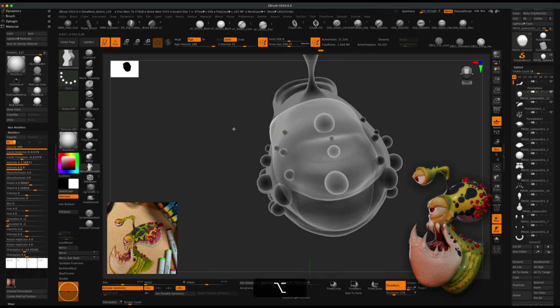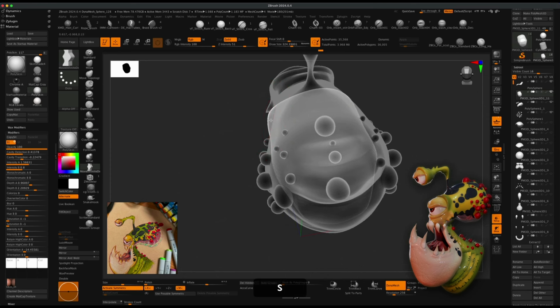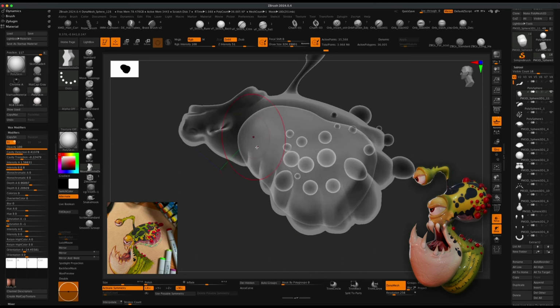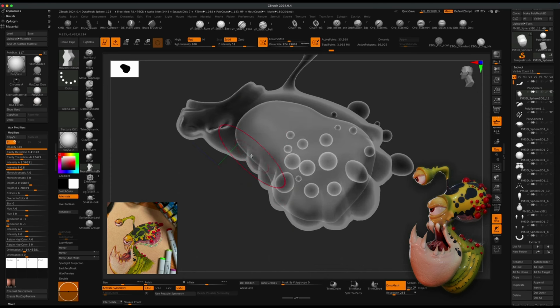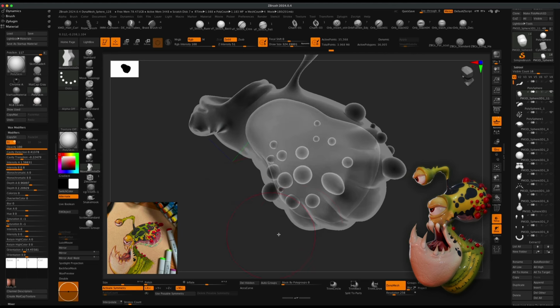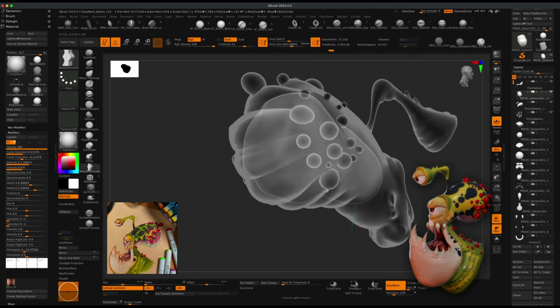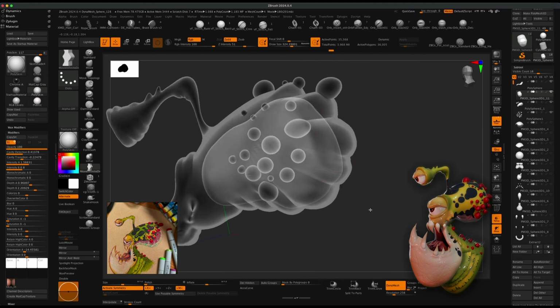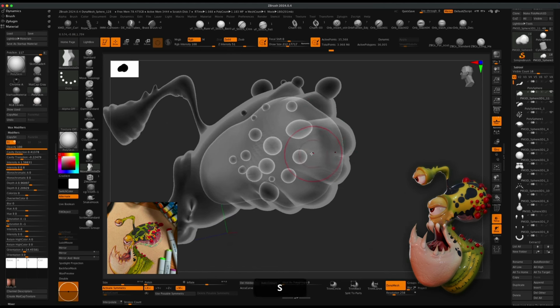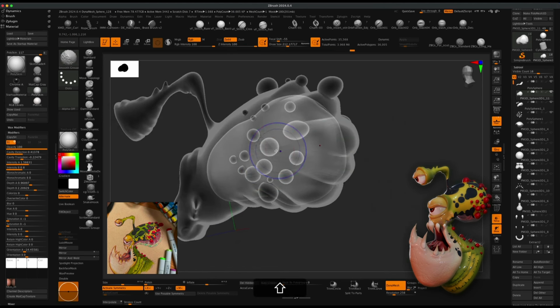If I wanted to, I also need to push all of this in here, right? That's not really working. Make sure that you're not getting too close to the edges, and just spin your model and make sure that it doesn't look like it's going through anywhere. To smooth this out, we can hold the Shift key and smooth this out. We still have our smooth groups on. I'm not sure we need that. Let's go ahead and change that.